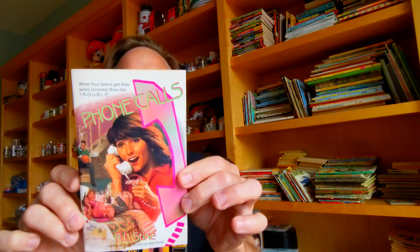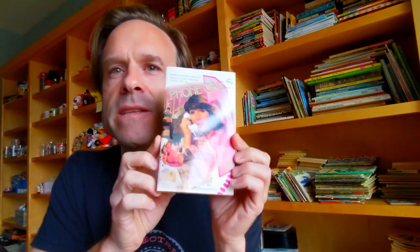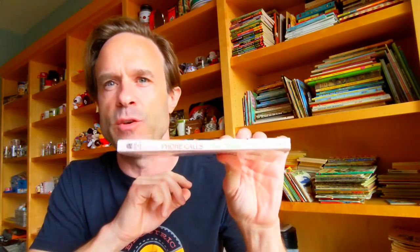While looking it up I saw he did other types of books. He actually started out in comedy and then wrote teen drama stuff, which I knew because I have this book called Phone Calls — it's essentially about teens calling each other on the phone talking about homecoming. He's also got another series called Cheerleaders. It's more of a teens going through teen stuff type of books, and I had one of these — that was no surprise to me.